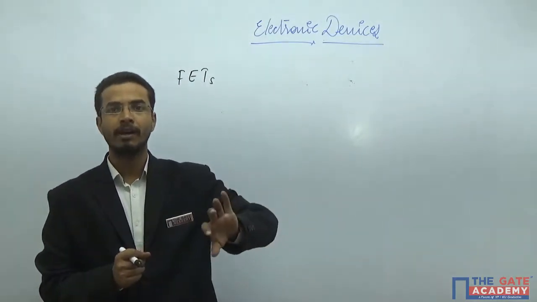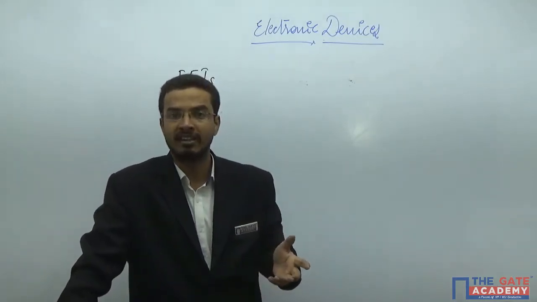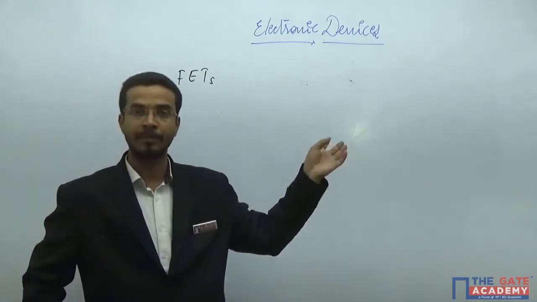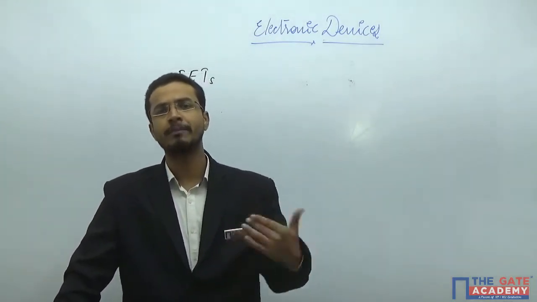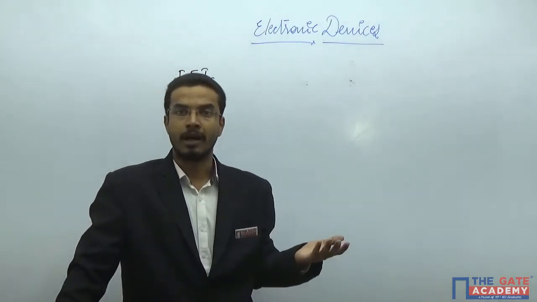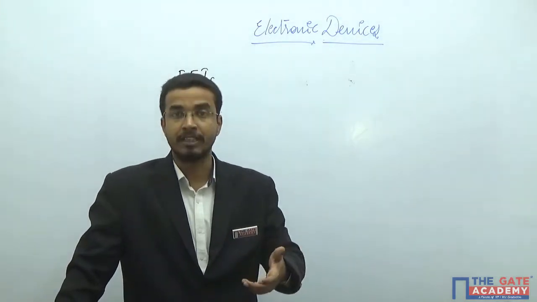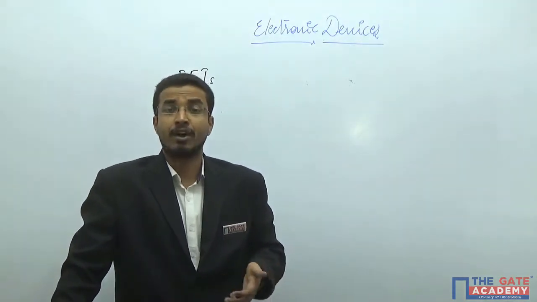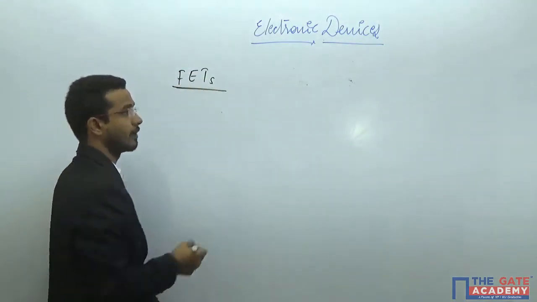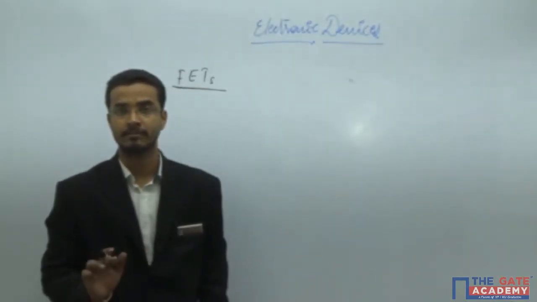Then the new transistor device came, known as the bipolar junction transistor, because the fabrication process required for the BJT is not that sophisticated. But after some time, when the fabrication processes and the laboratories became very proper and could achieve the desired architecture for the FETs, then FETs became very popular in the electronic industries.